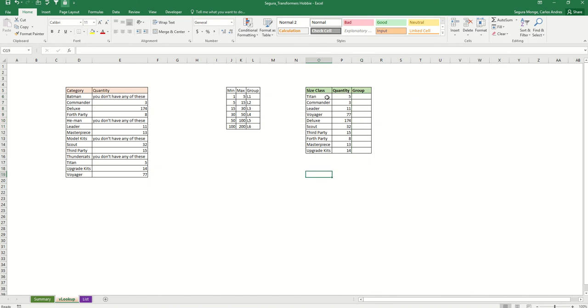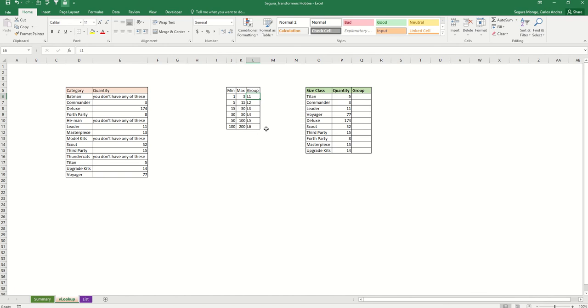I would like to know to which group each of these size classes belongs to, and the groups are designed based on the quantity of items I have. Like you see here, I have different quantities for each of them. So the thing is that my groups are divided by ranges. So for instance, the L1 group, it's those size classes that have between 1 and 5 in quantities or numbers. Level 2, it's 5 to 15, level 3, 15 to 30, and so on and so forth till up to 200.